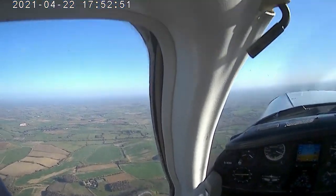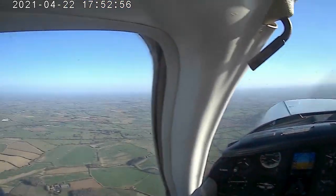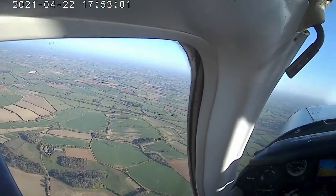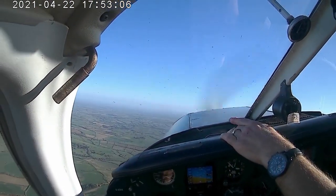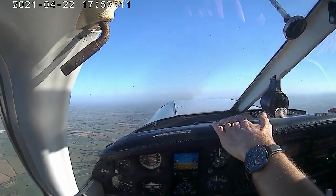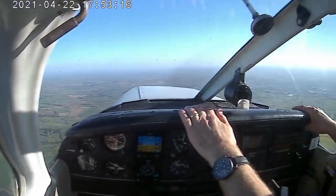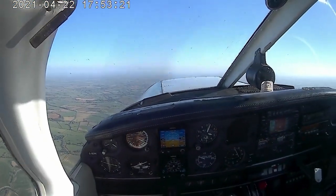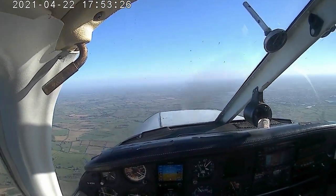Going south, there's Croughton, there's Brackley, Weston is over there, Banbury on our right, so Hinton will be pretty well due south of us, I think. It's interesting with the photovoltaic field. Yeah, all the solar farm. So you don't need to climb any higher, we'll level off here.